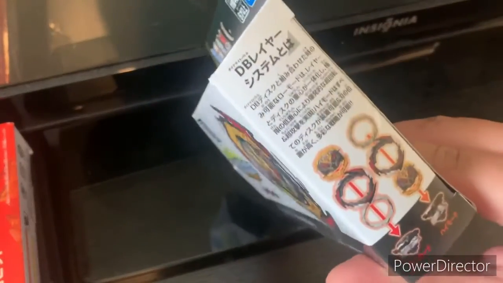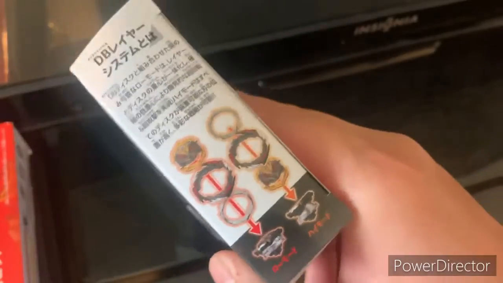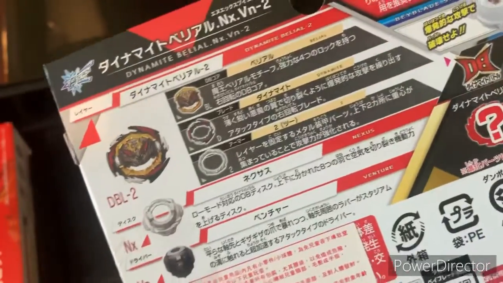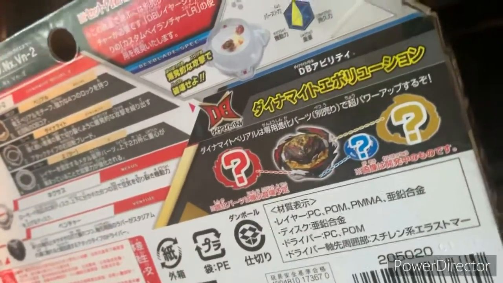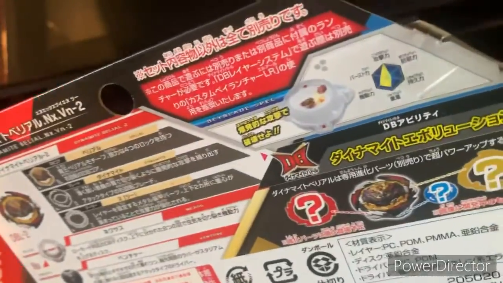Alright. Yeah, Japanese stuff, I don't know. This is just explaining how low mode and high mode work. Alright. Nexus and Venture. It also comes with two. There's Dynamite Blade, Belial Chip. Oh, yeah. And so those are all the gears. And it doesn't even show the L gear there. So, yeah. That's DB Stadium right there.